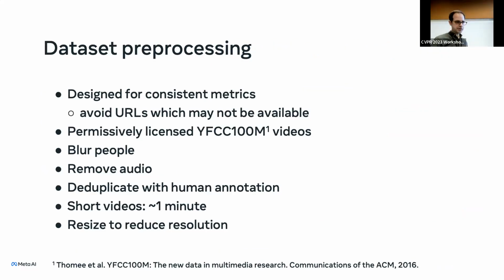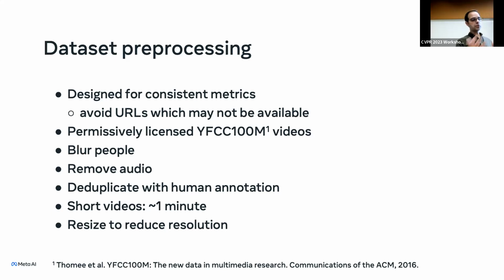So we create this data set. A key design consideration is we wanted the data set to produce the same metrics consistently for everyone who uses the data set, including across time and the different teams that are using it. So to do this, we wanted to create a data set we could distribute in its entirety, as opposed to a list of URLs, some of which may not be available anymore.